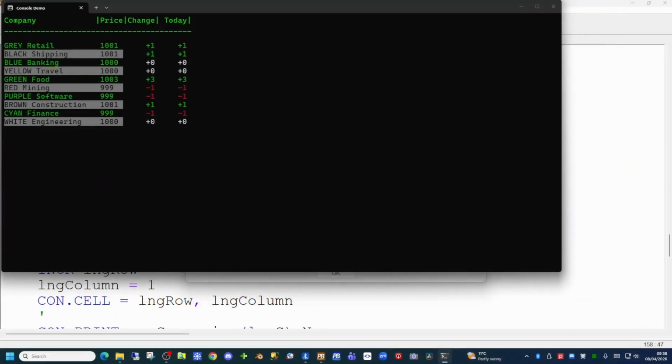In a previous video, we looked to create a console application to simulate the display of changing share prices within a console window in the Windows operating system. Today we are going to attempt to use the same executable on Linux Mint and see how it performs. But first, a reminder on how it looked in Windows. Displaying 10 companies and their changing share prices.